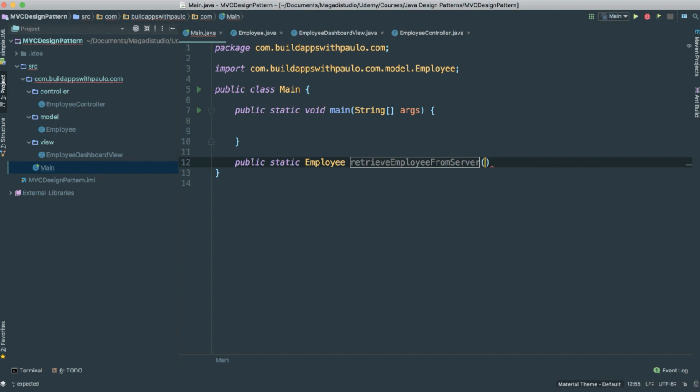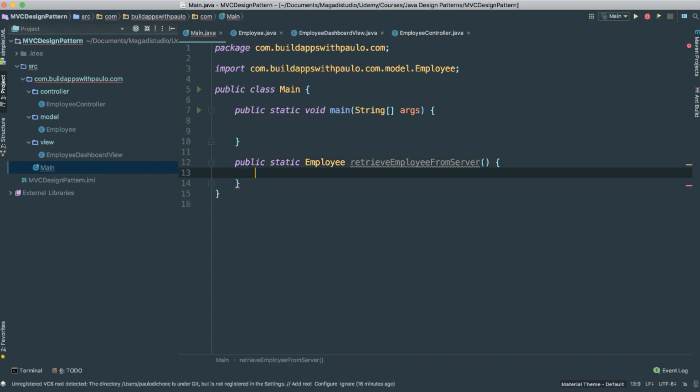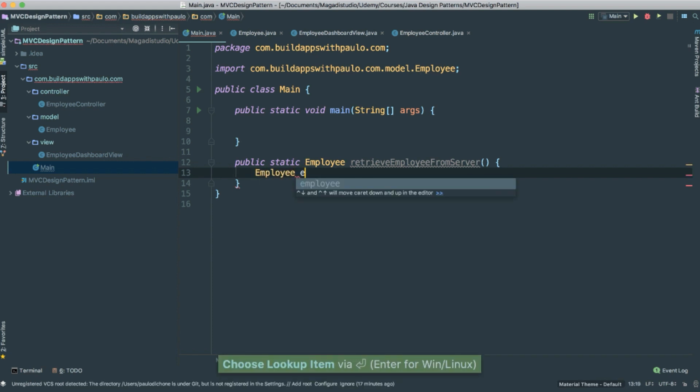Okay, so this is just emulating something that could happen in an actual real application, right? We're going to retrieve all the information from a server or a database. Okay, and here I'm going to create an employee, simulating what could have happened if we were actually getting remote data.